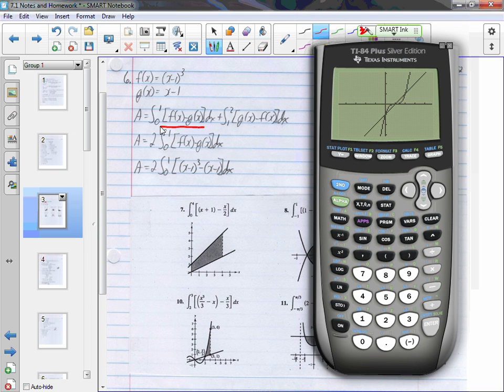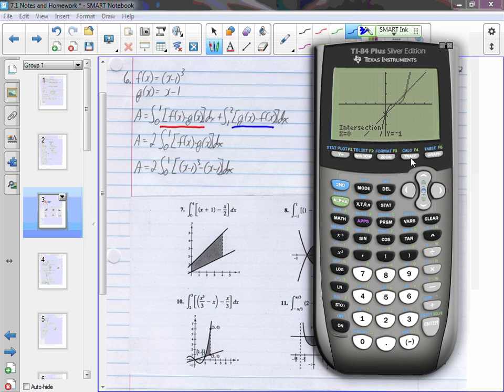So the first region, or each little rectangle, will be formed by f of x minus g of x, but in the second one, it's g of x minus f of x. Make sense? Okay. Now, to get your points of intersection, you would set those two functions equal to each other and solve. Or, since you've already got it graphed, second calc, intersect. So first curve, there's pretty good. Second curve, there's pretty good. We'll use that as the guess. And sure enough, 0 is the x-coordinate of that first point of intersection.